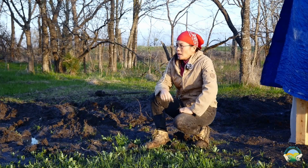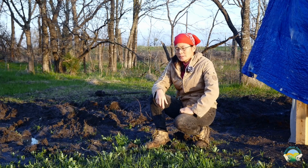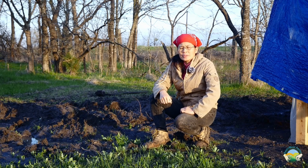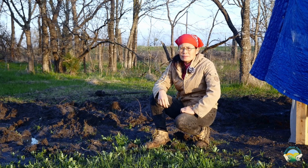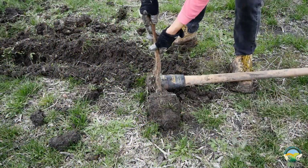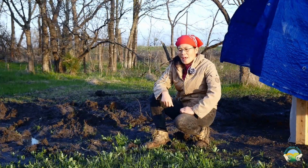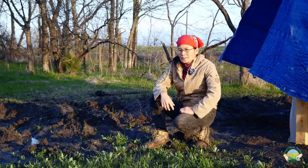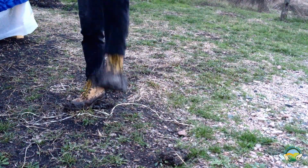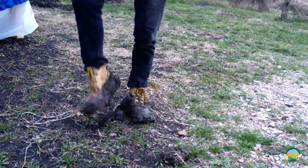So I spent a whole day digging the trench, and now I'm pretty tired. That was quite heavy labor. The pickaxe is heavy, and the sharpshooter is heavy. Everything is heavy because the mud stuck to it. My boots are heavy. They are probably 5 pounds heavier than normal.